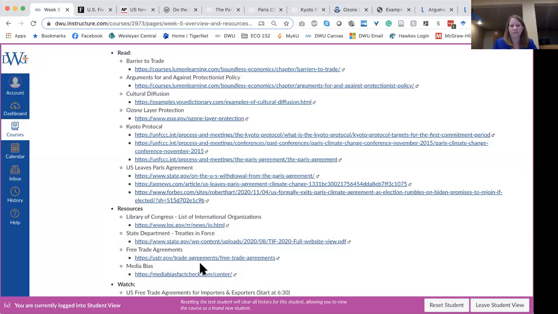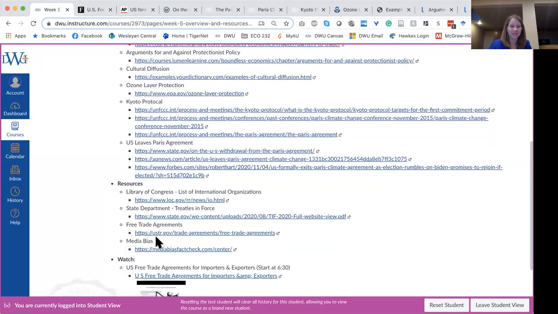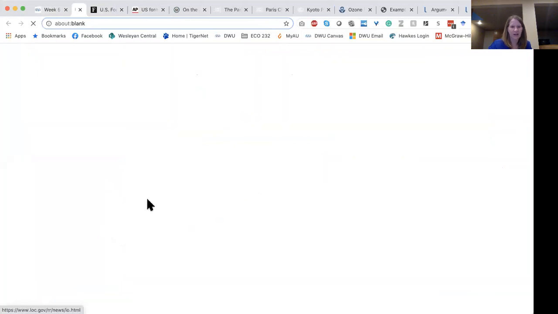Look through those and see if you get anything that's really different. But at least this way you can see that the same type of news is being broadcast from both sides. I just didn't want you to think I was trying to push you one way or the other politically. For your resources, you've got this Library of Congress website.